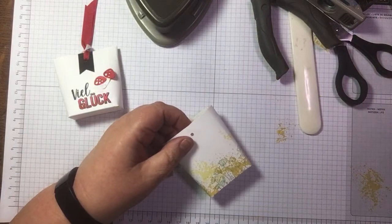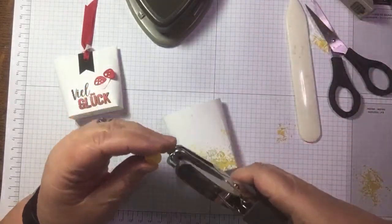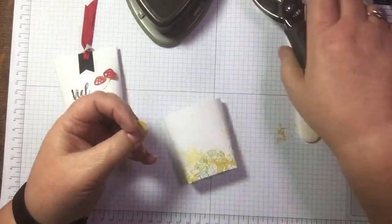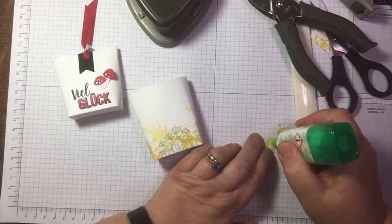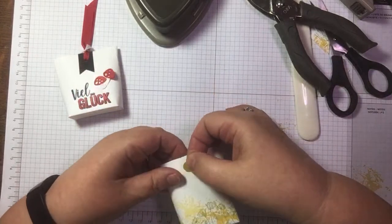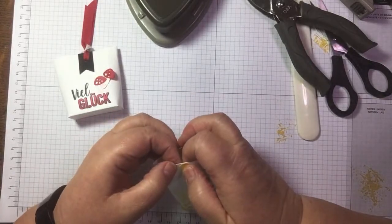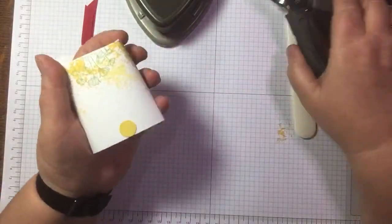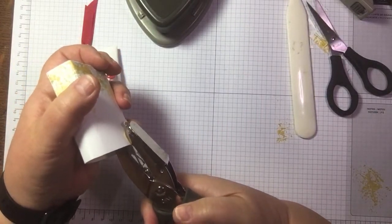So I can glue that over the hole, trying to punch in the middle of that. I'm not sure how easy that will be. So I'm thinking I'll stick it on and then punch through. So there's the glue gone. I did the other hole first because punching through two layers can be difficult. This just adds a bit of design detail. I've added some extra glue that I don't need there. But also, I'm just going to do this upside down so that I'm lining up the hole just about.